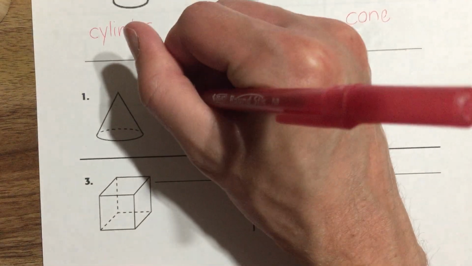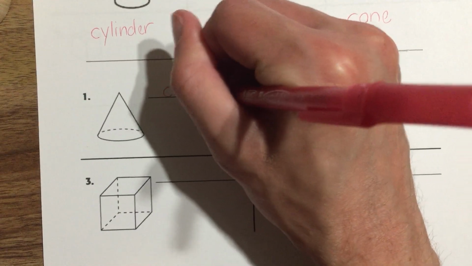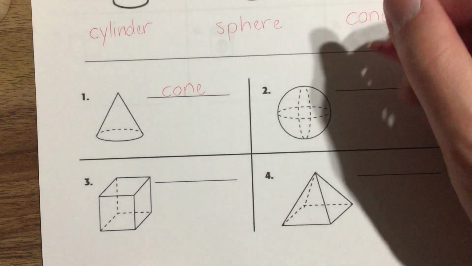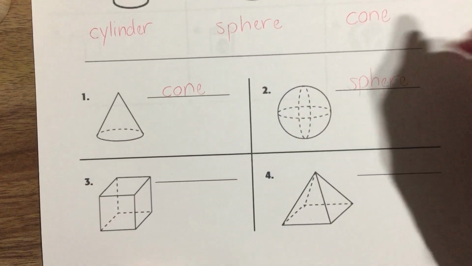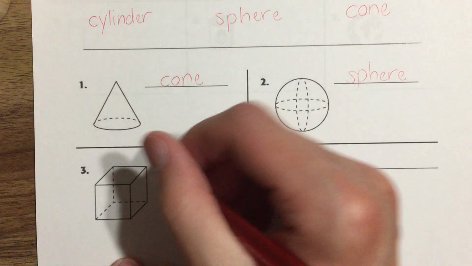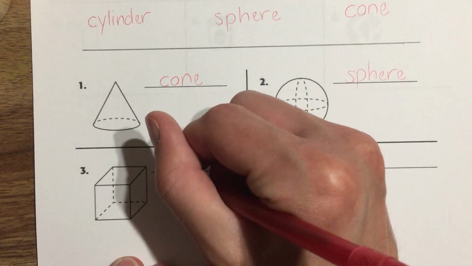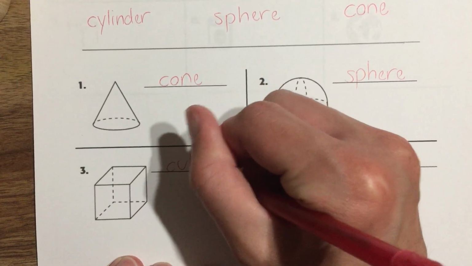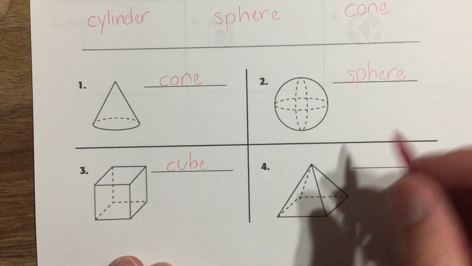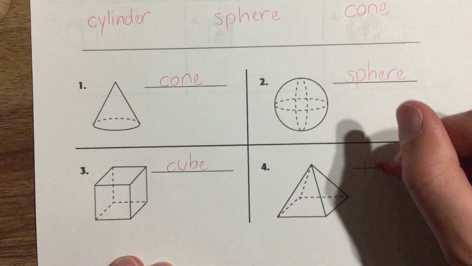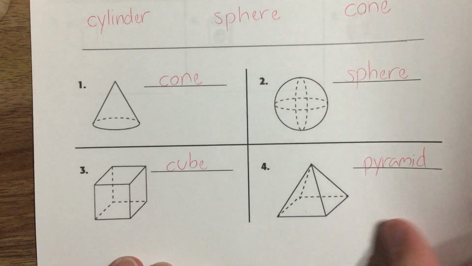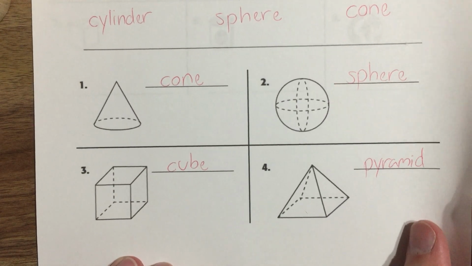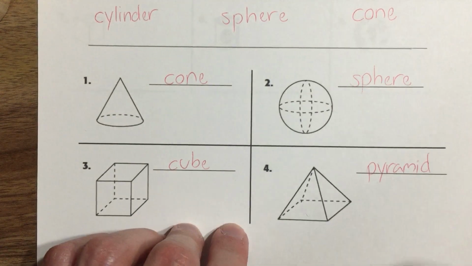So we just talked about that one. That is a cone. Circle on the bottom meets at a point up on top. A sphere, perfectly round three-dimensional shape. It looks like all of those faces are the same size. They have the same area, so that would be a cube. And then, of course, we just talked about this one as well, a pyramid. Right there, whatever shape on the bottom that we want other than a circle, and triangles meeting up to a point on the very top.